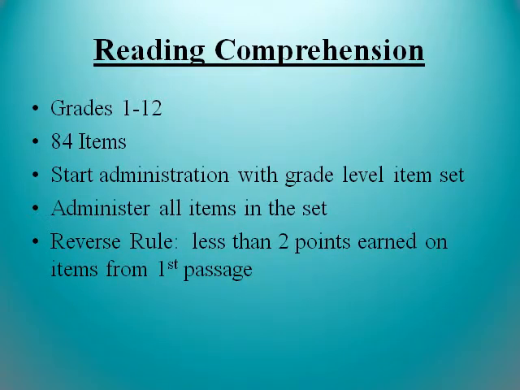So for reading comprehension, the test measures exactly what it says it measures. It measures inferential reading comprehension skills. You can start with one set lower if a student is known to be a really poor reader. Otherwise, use the reversal rules as much as possible. And with this, the reversal rules are a little tricky. Reading comprehension actually starts on page 10 of the record form.